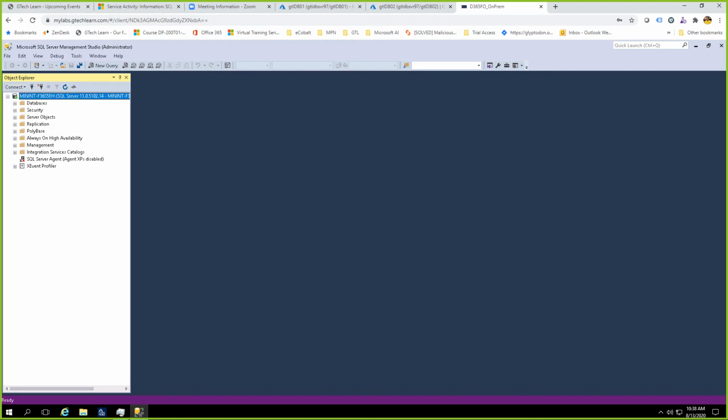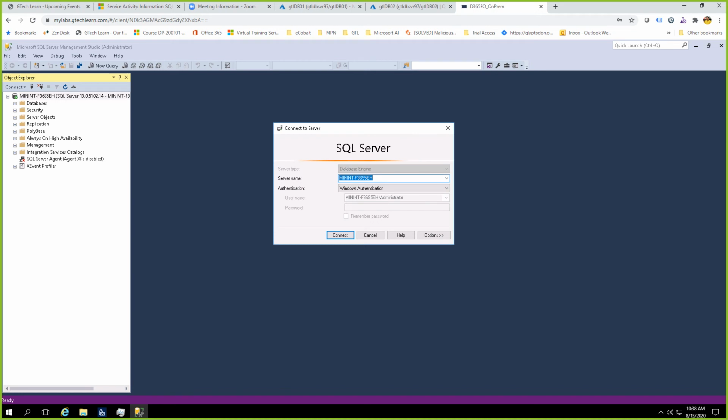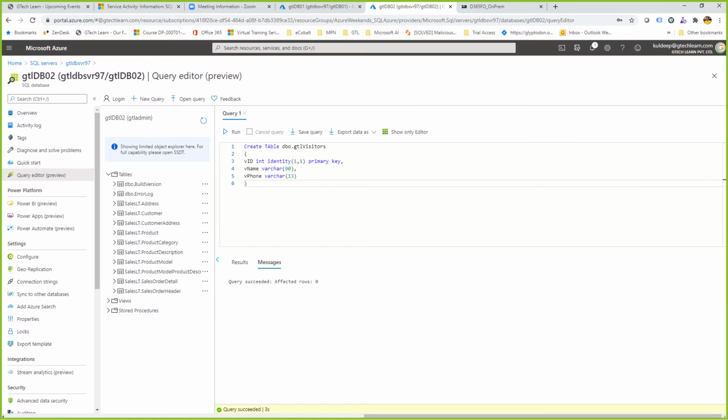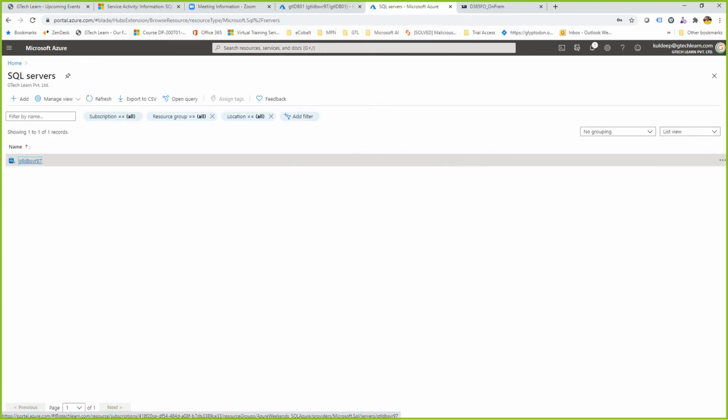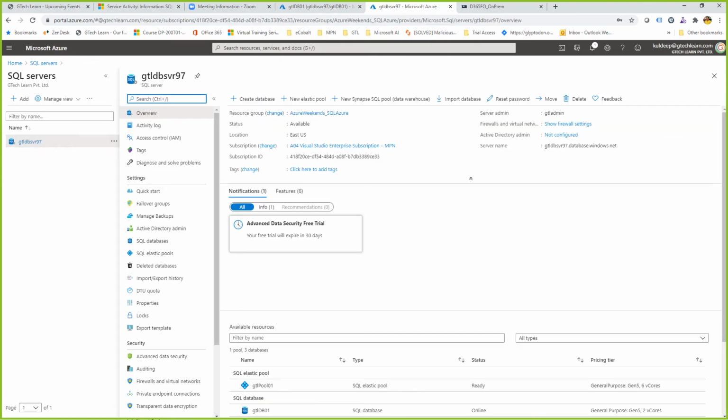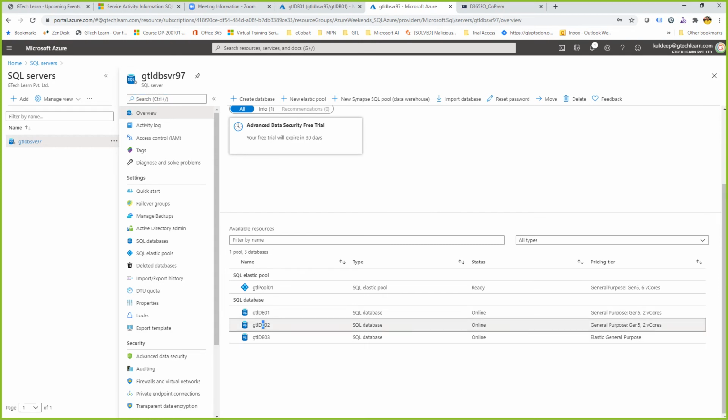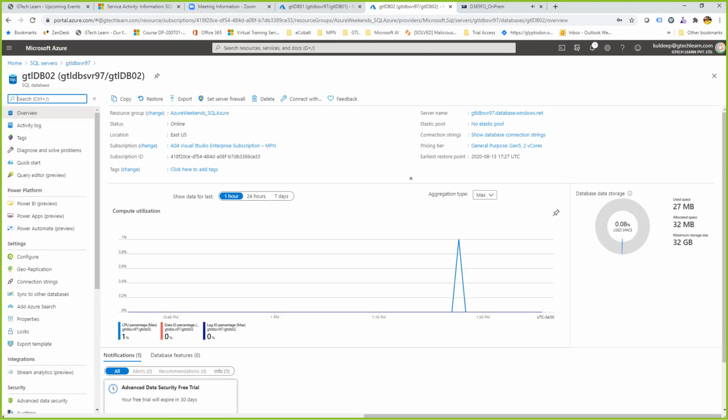What if I would like to connect to my SQL Azure database server? That is going to be the way how we will be connecting them. For that, if I take you to my SQL server, for example, or any of the databases down there, let me click down there. And there I have my SQL server connected. On top of it, let me go to any of my database settings. I would like to go with database number 2, which is having the sample data which we created down there. Underneath this database, there is an option called Show Database Connection Strings.